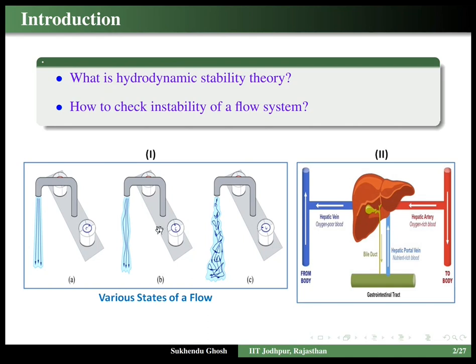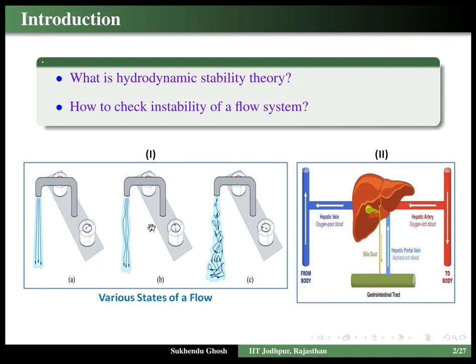Further, if you increase your flow speed, then your streamlines will follow a chaotic path, and that kind of stage is known as turbulent stage. Therefore, in a flow system, you can think about three different stages: laminar stage or initial stage, then a perturbed stage due to some external or internal disturbance, and another stage which is known as turbulent stage. But our interest in this particular talk is in the middle stage, the perturbed stage, and we want to study how this perturbed stage can go back to the earlier laminar stage, or it can go to the turbulent stage. This behavior we want to track, and we want to define our definitions corresponding to different instabilities, and we shall apply those things to a set of problems, that is, stratified problems.